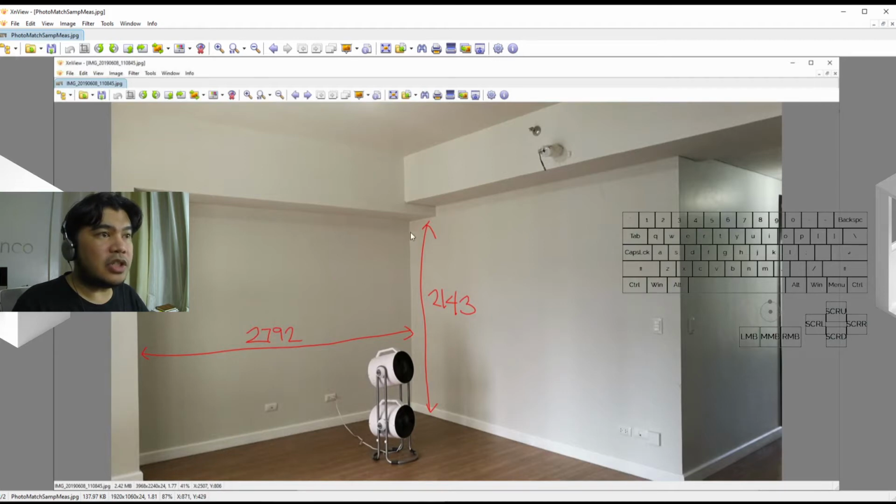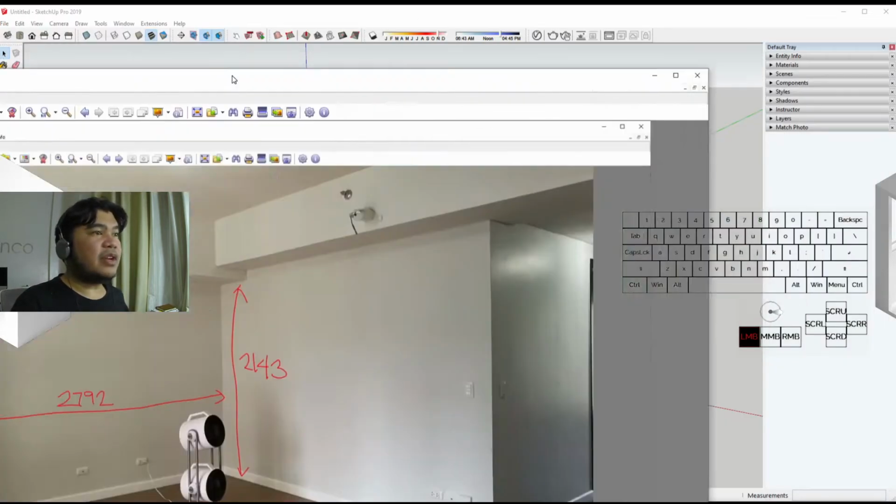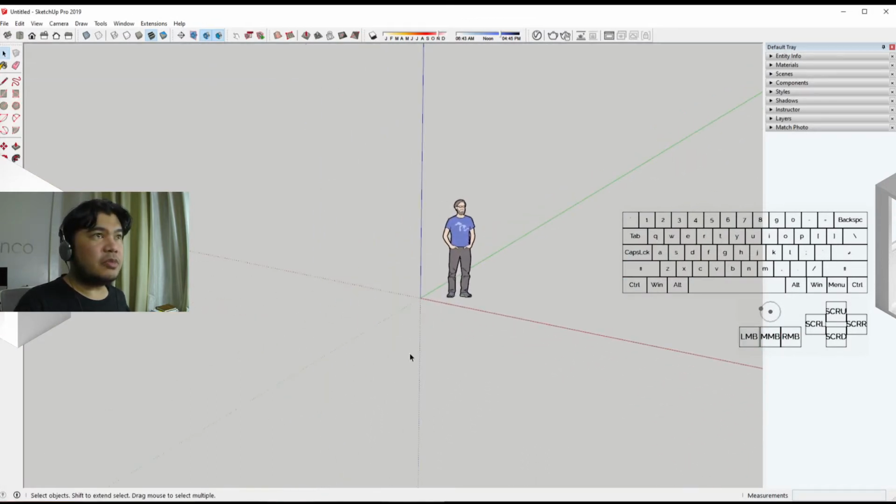We know the vertical of this and the width of this. I just started my timer now. We're going to make a plane or a box that has these measurements first. It's going to be 2792 and 2140, and we want to be aligning it to the origin.